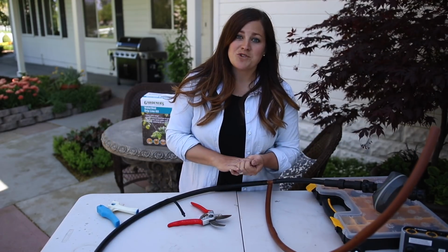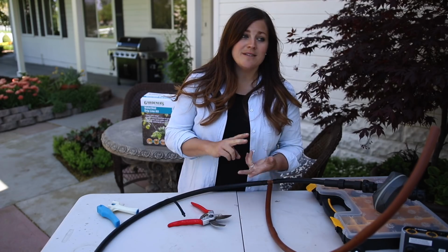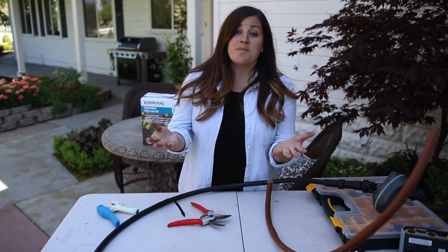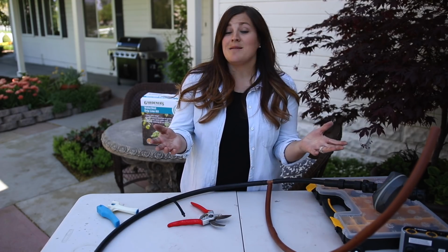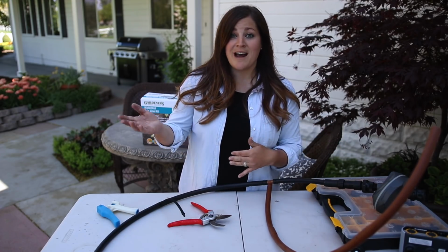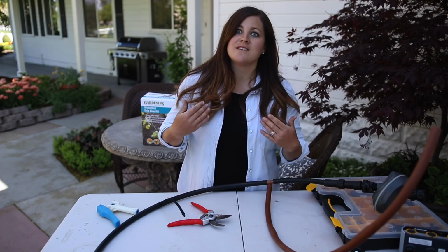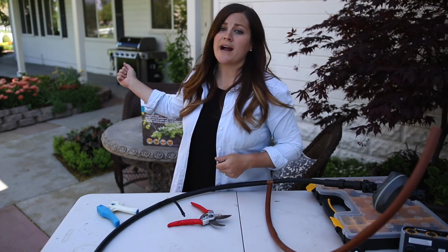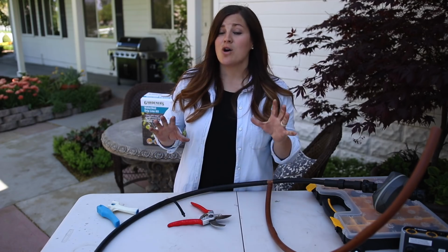I just think that setting up drip is so worth the effort and even the initial costs and the time it takes to set it up in the beginning. Unless you live in paradise and it rains all the time, I mean, it just saves so much time. We live in high desert and we have to water all the time. So having water going on everything and me not having to worry about it or drag a hose to everything every day is just so wonderful.